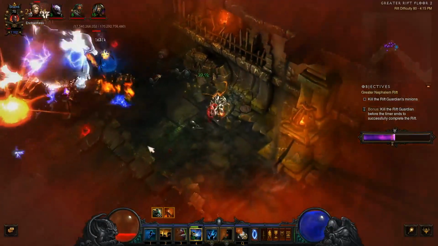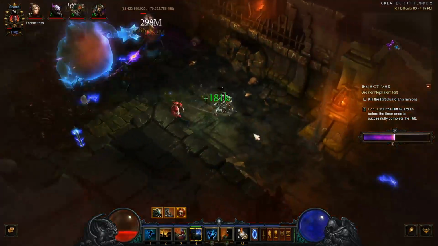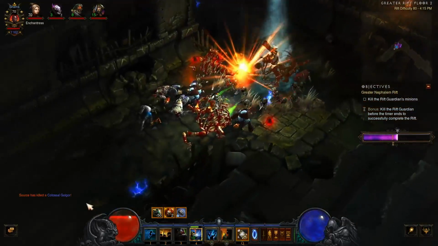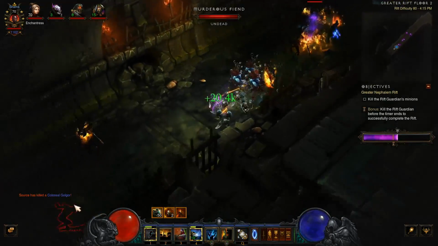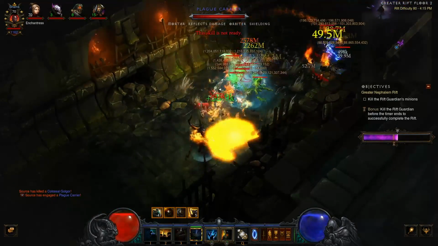So I don't know if I've just gotten really unlucky since the patch. I've played quite a few Greater Rifts, testing this and then other characters too, and it's no different on any other characters. So I'm not sure if they made any quote-unquote quality of life updates and they messed up the Greater Rift, or if my RNG has just been that bad.